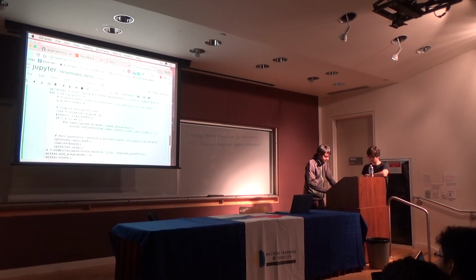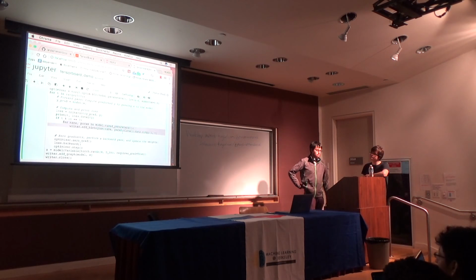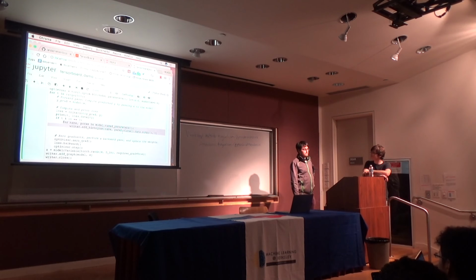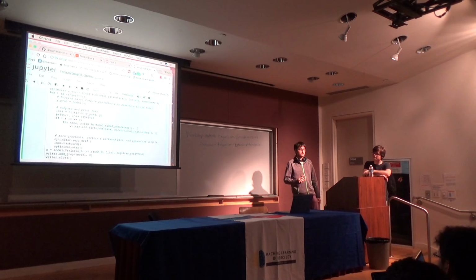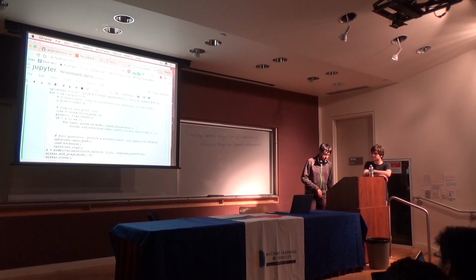So you can see right here for name parameter in model.named_parameters, we're going to be adding a histogram of each name, and we're going to be cloning the parameter, getting the numpy version of the data. So this .data converts the PyTorch variable and just extracts the data part, turns that to numpy.